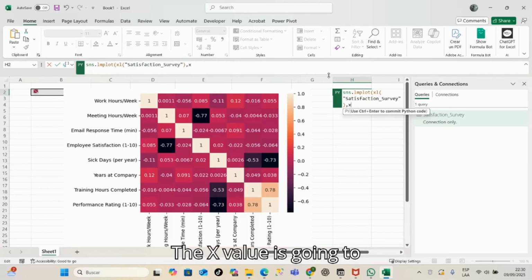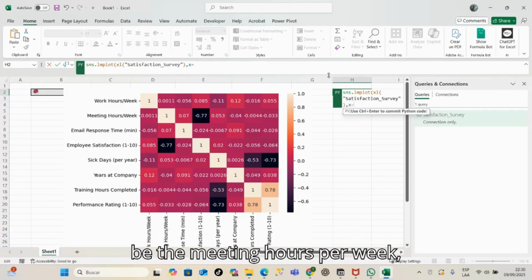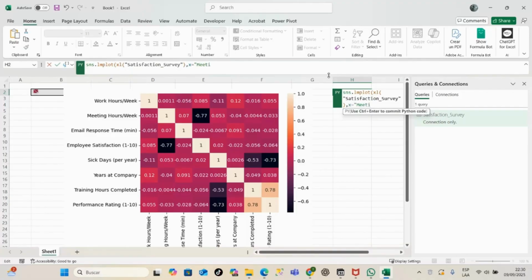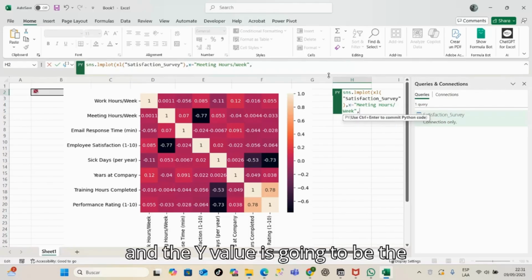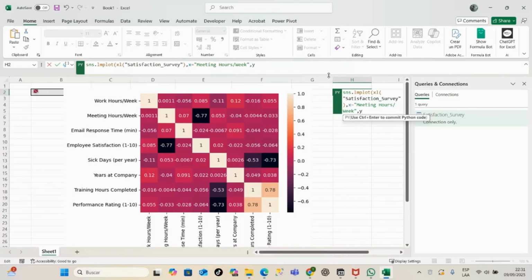The X value is going to be the meeting hours per week, and the Y value is going to be the employee satisfaction.